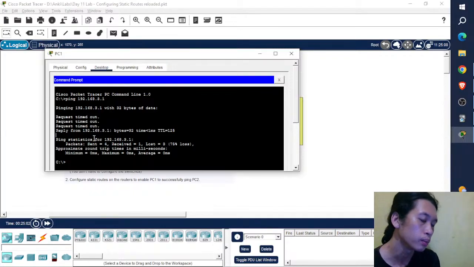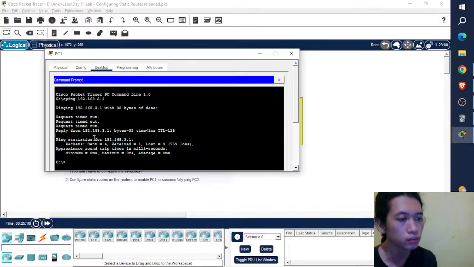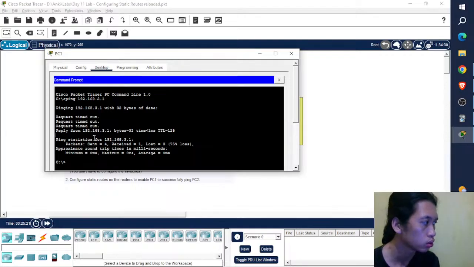What will be the cause for this issue? Because the routers have to send the ARP request and ARP reply for the first time.